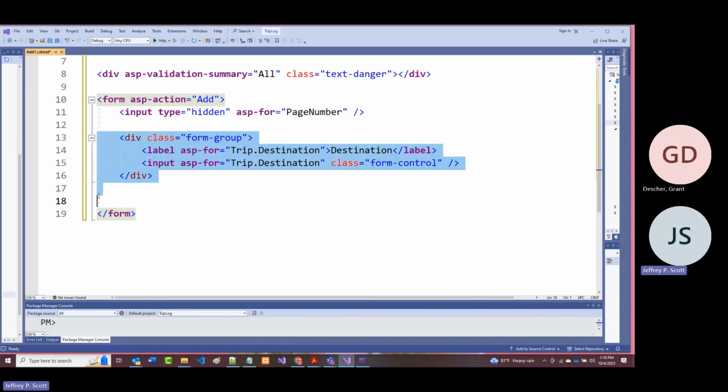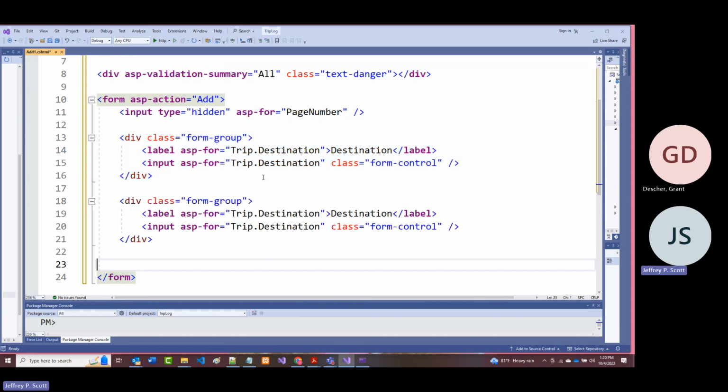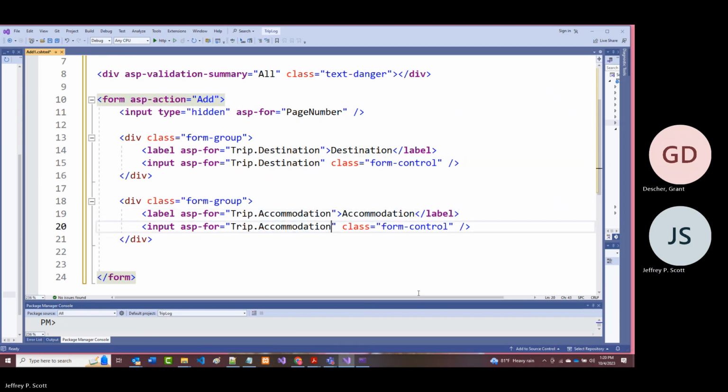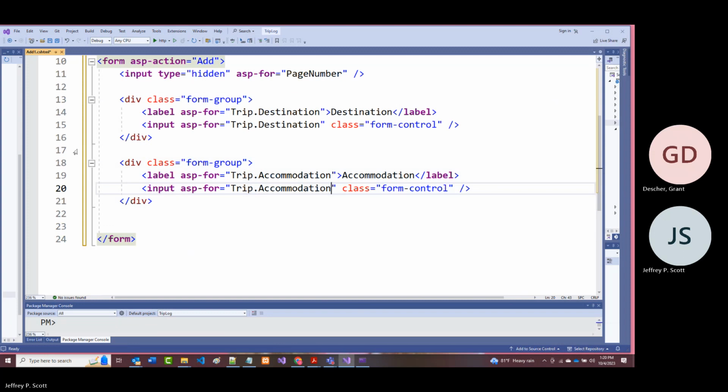I'll just do them one at a time. So first is our destination. Then this will be accommodation, as will this, as will this. Next, we'll have our start date followed by our end date.